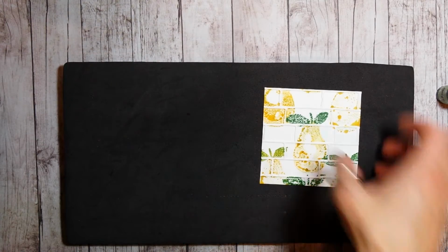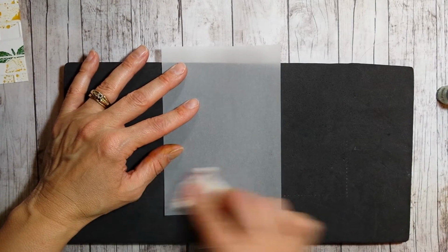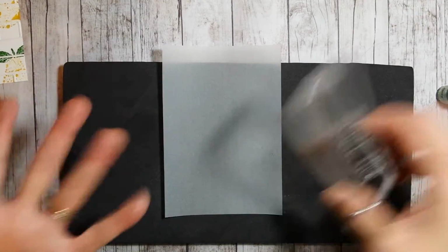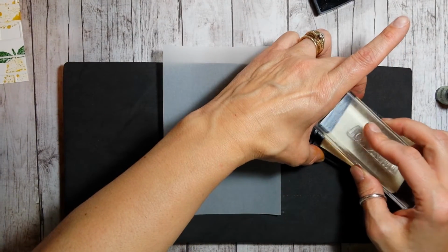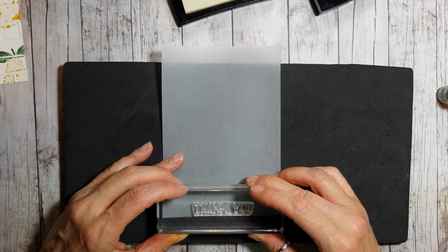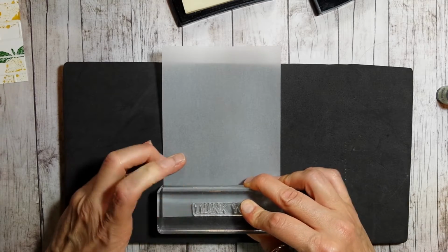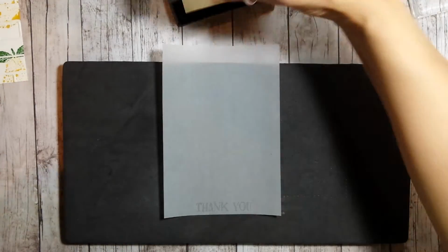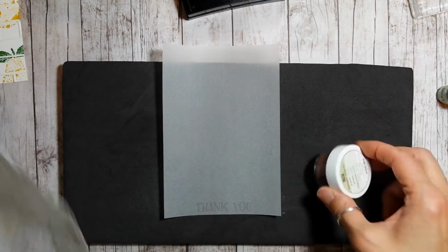So next up, we'll move this aside for now. Need a little embossing buddy and a big chunk of vellum. I like to work with a bigger piece because then you can trim it off and straighten it and have a little flexibility. So we'll do a little thank you right in the middle on the bottom edge. And I am still loving the copper.